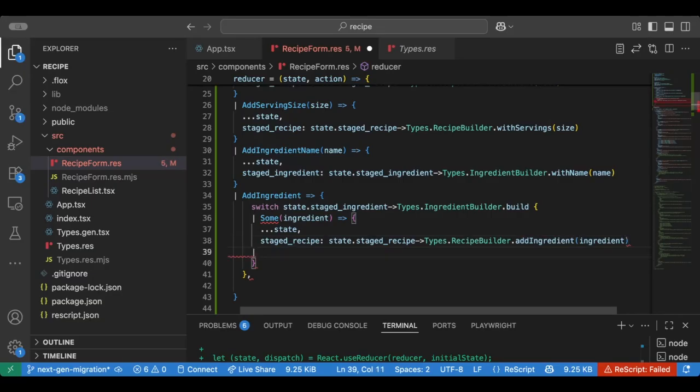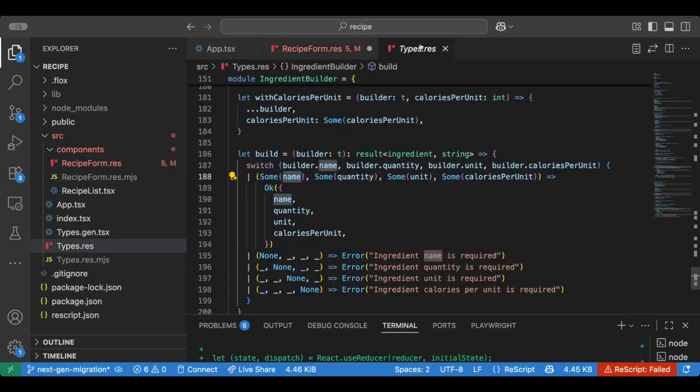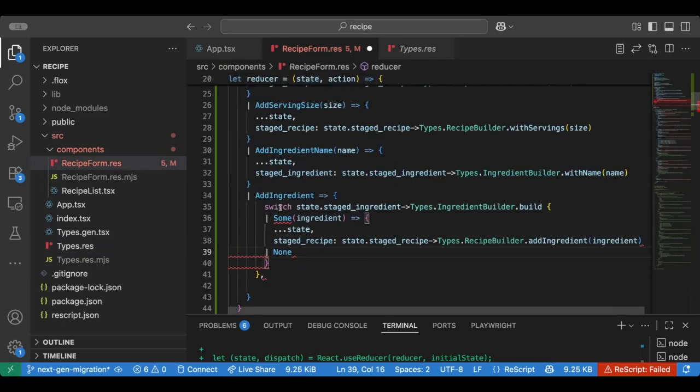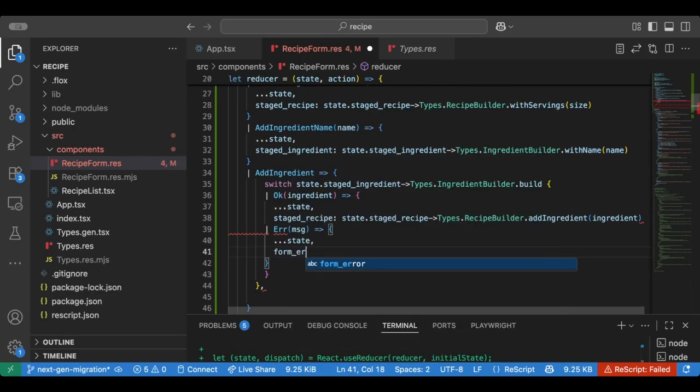Missing the none. Some none? No. Oh, sorry. This is a result type, so it needs to be Ok and Error message. And this is where we might think of storing, for example, we might spread the state but have a form error and then put the message in or something like that.